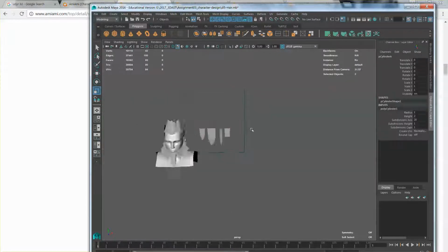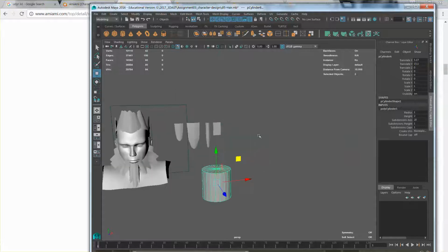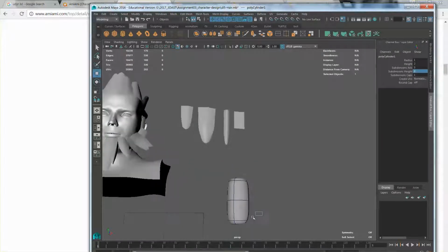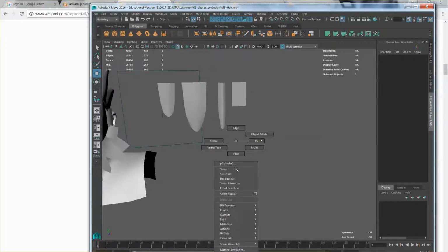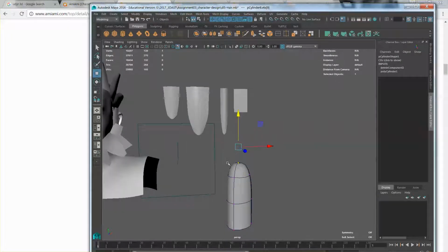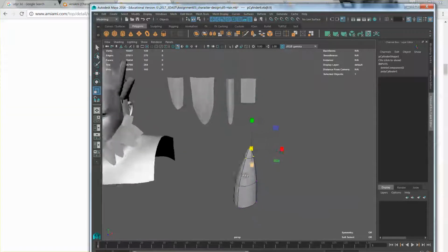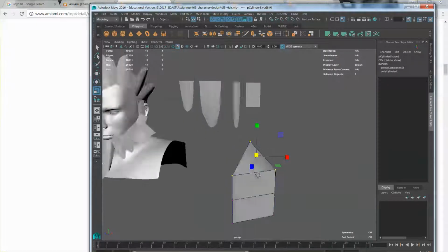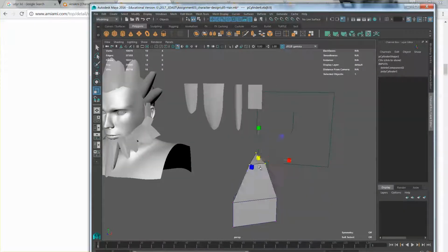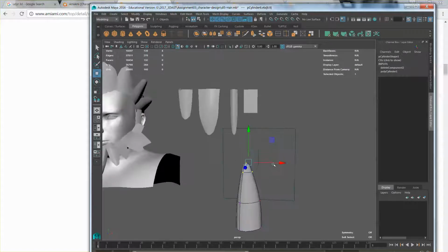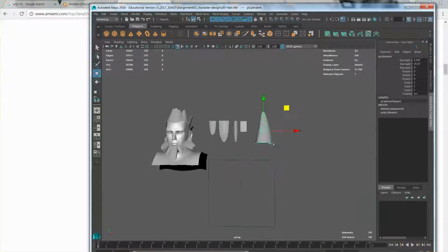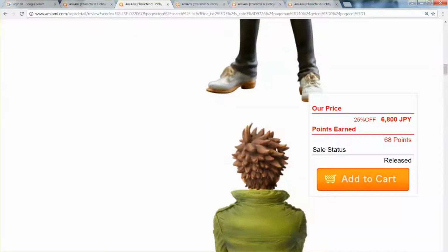Let me just delete this cylinder. So instead of plane, we'll be using cone to create this hair.